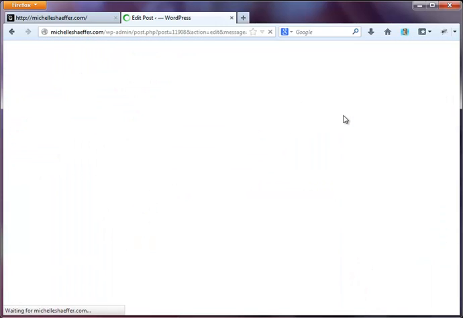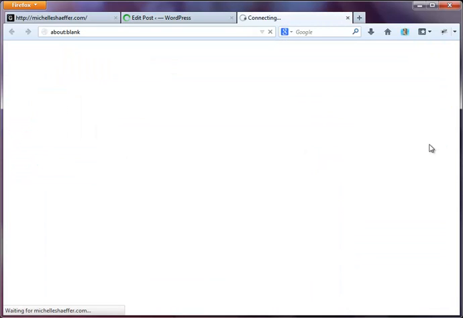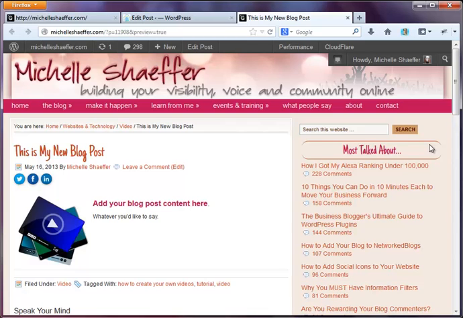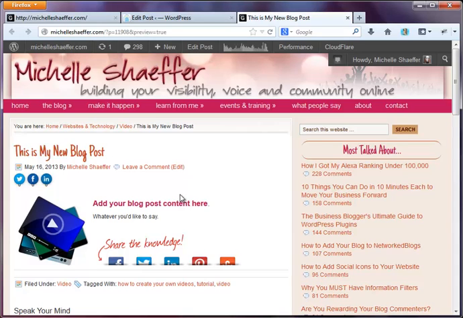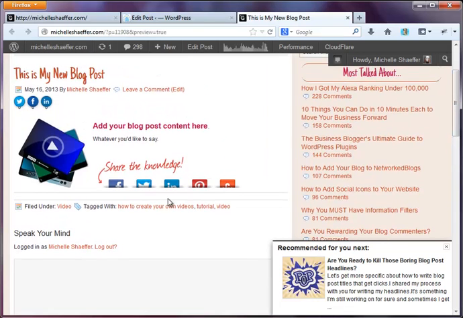To see what a post looks like before you publish it, you can use the Preview button. So let's do that. When you click Preview, a new tab or new window will open. You can see here is the new blog post the way it would look. Okay, it's got some of the formatting that I put in there. It's got the image, the title, and as you scroll down, you can see it's got a comment box because we didn't turn that off. It's got the tags here. Now, whether the tags and the categories show depends on your theme again, so yours might look a little bit differently, but that's basically how to add a new post to your WordPress blog.